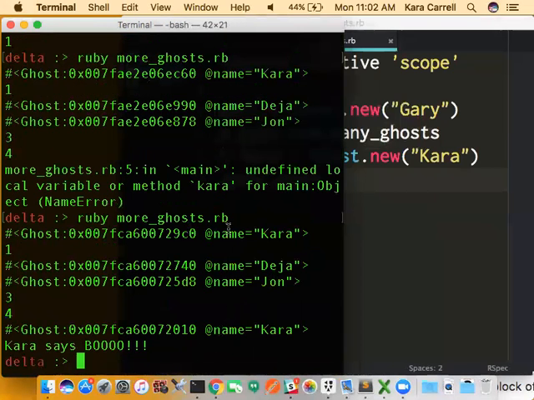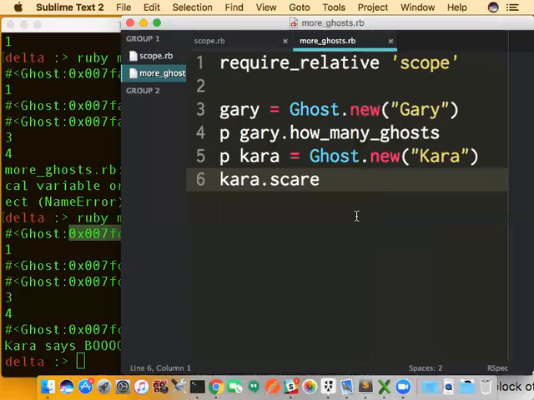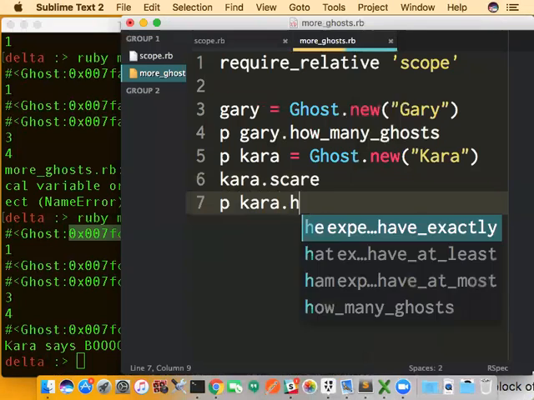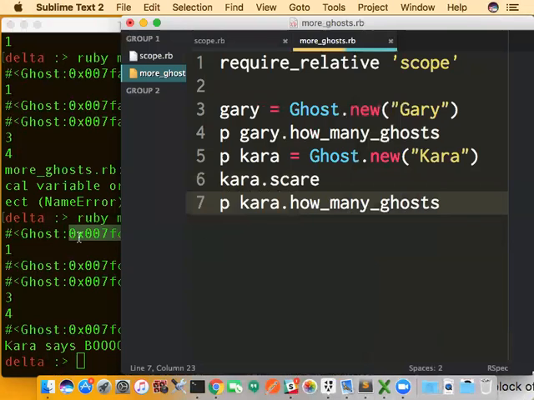Okay, so in the other file and in this file, I have a ghost instance that has the name Kara, and it was both given the local variable name Kara. Okay, it's in a different file. They have a different object ID. It's not the same ghost. So if I asked Kara here, how many ghosts?